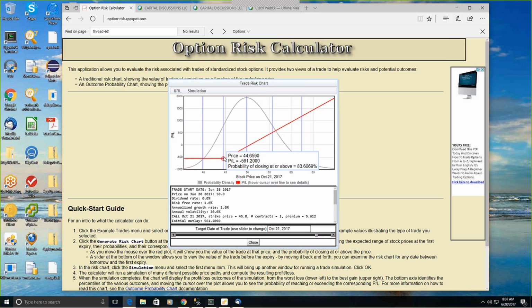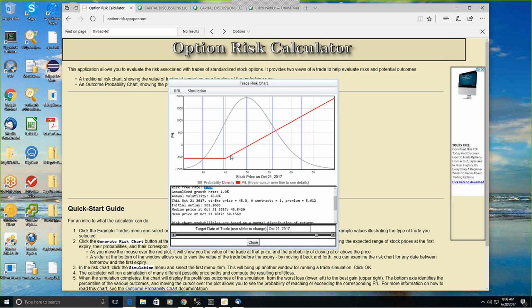You see the usual closing trade price versus stock price. You see a probability curve. This is a log normal distribution that is showing the likelihood of various outcomes. And you see some summary statistics down here that are telling you the price of the stock when you open the trade, the various parameters that you set up to run this sort of analysis, and a few statistics, the median price, the mean price, and of course some disclaimers at the end that any risk you take is your own.